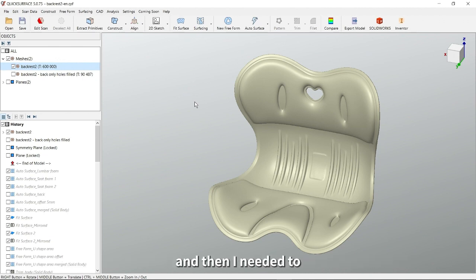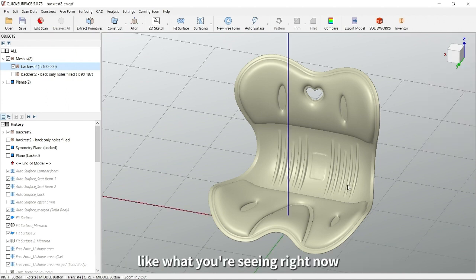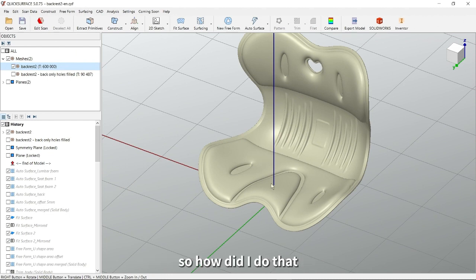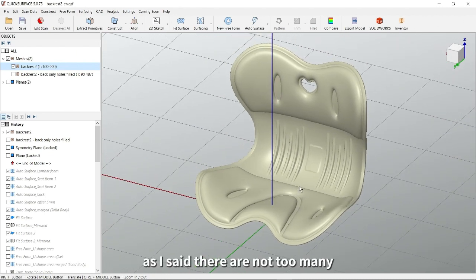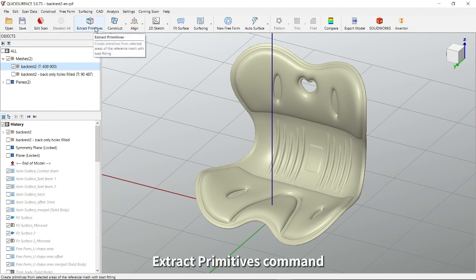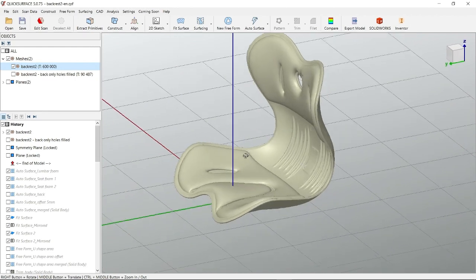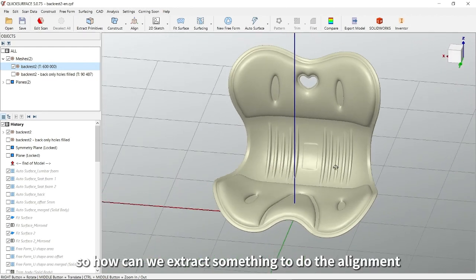And then I needed to make the part aligned with the system coordinate, like what you're seeing right now. So how did I do that? As I said, there are not too many prismatic features for you to extract with the extract primitives command. So how can we extract something to do the alignment?